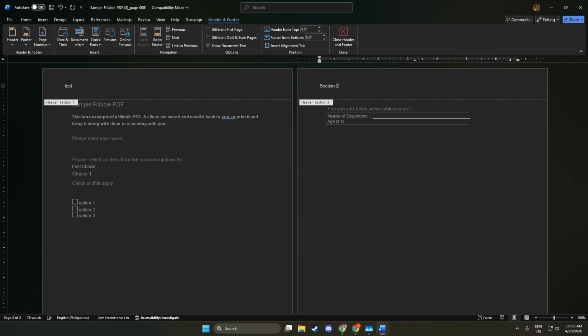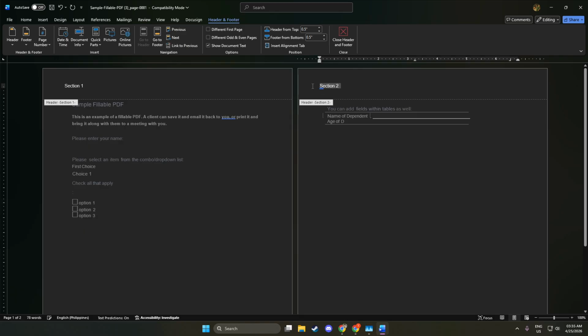A quick note on why this happens. Many Word files contain multiple sections without you realizing it. Section breaks can be introduced by templates, cover pages, different page orientations, or special layout choices. Linking is helpful when you want consistent headers across those sections, but it can be confusing if you're trying to customize just one part of the document. Unlinking in the section you're editing restores that control.